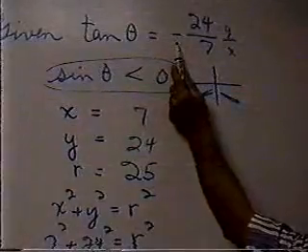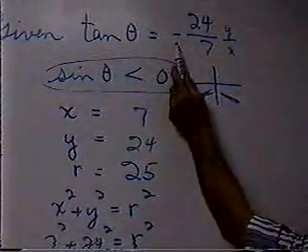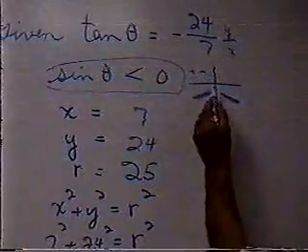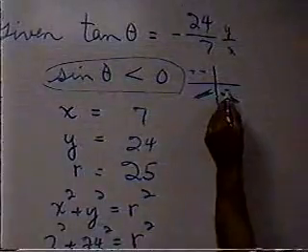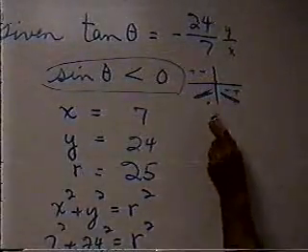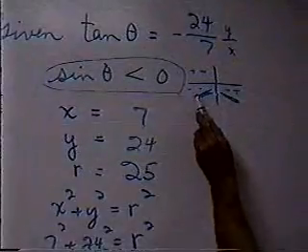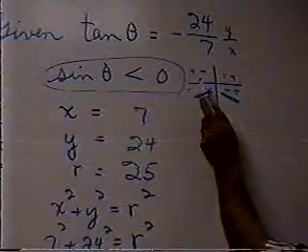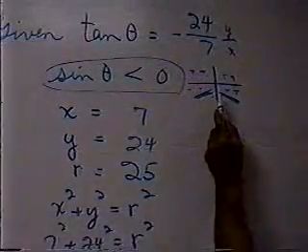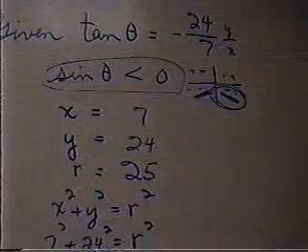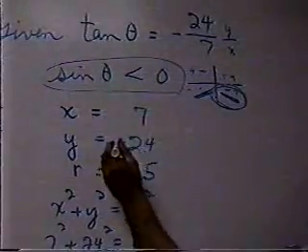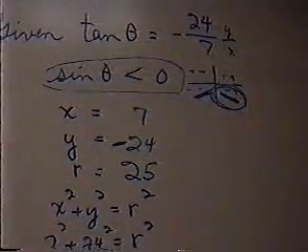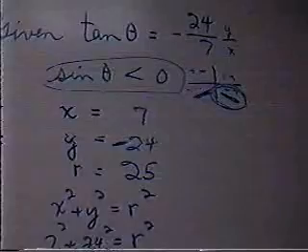Now, this says that the tangent's negative. Where is the tangent negative? The tangent is negative when x is plus and y is minus, or x is negative and y is plus, or when they're opposite. Tangent here is negative, that's positive. Tangent here is positive. So this says quadrant what? 2 and 4. This says quadrant 3 and 4, and therefore our answer is quadrant 4. Well, if it's quadrant 4, then the y is the one that's negative.